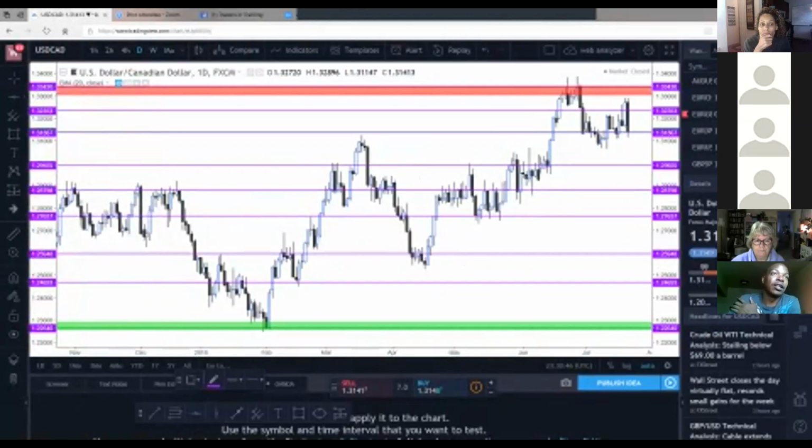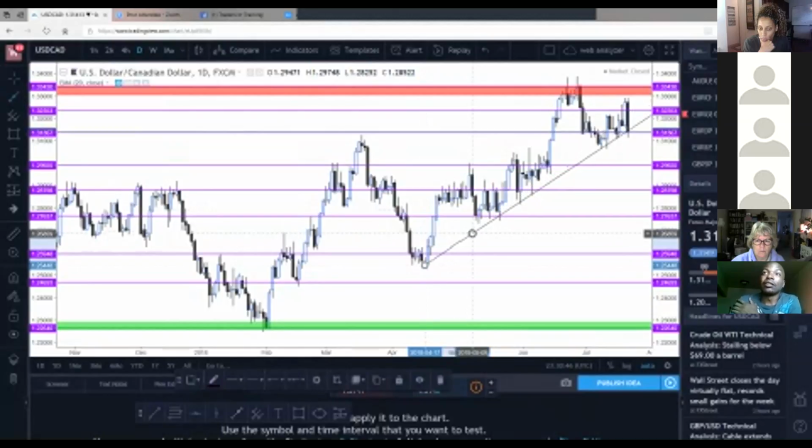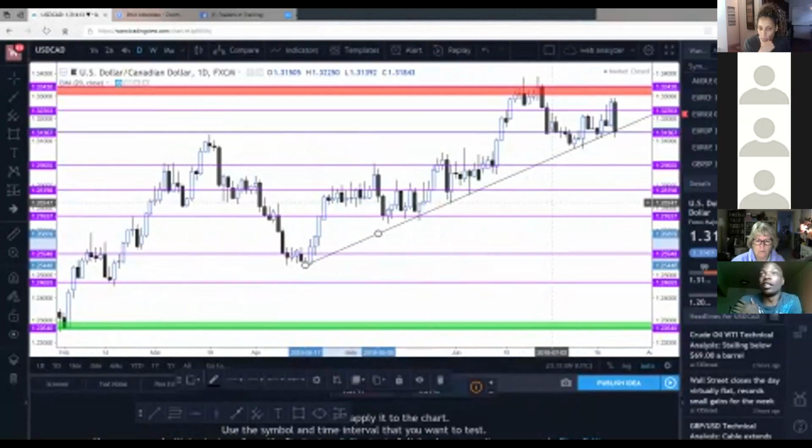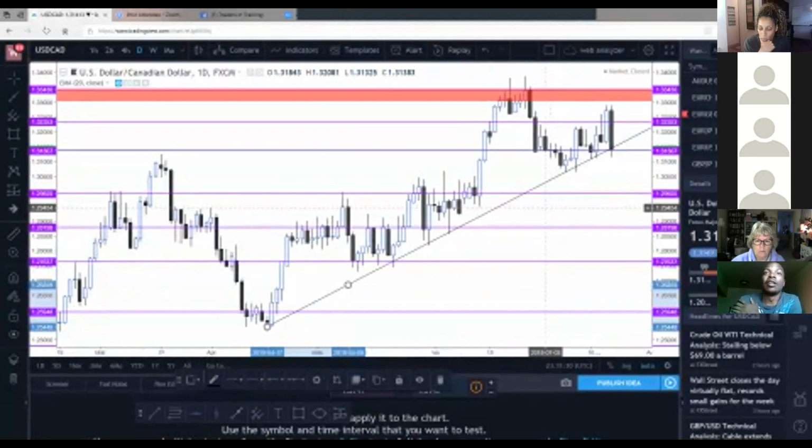Use the ray. I could grab it from this big bullish candle, but to me, this is the move because it never came all the way back down. So I'll start right here. 1, 2, run it through. That's my daily markup chart right there. I'm mad I didn't get to save everything I did.